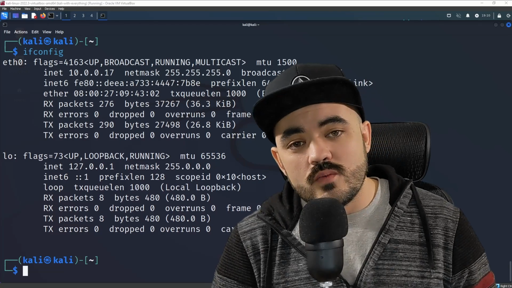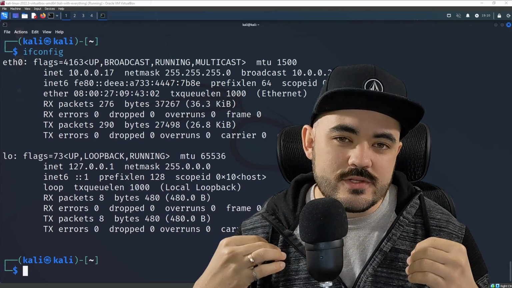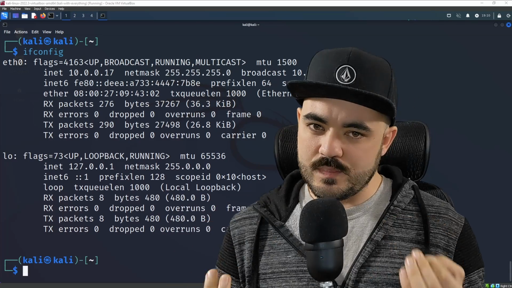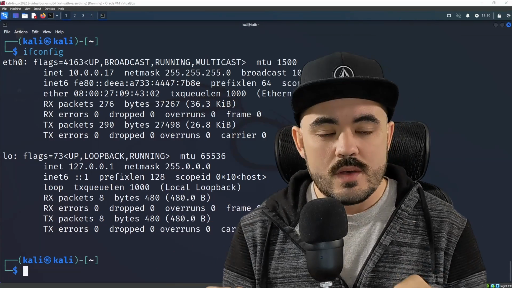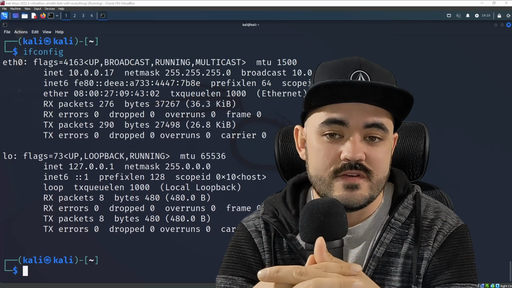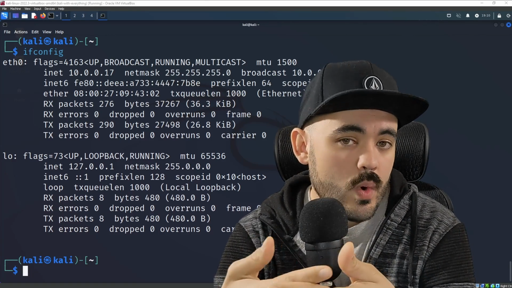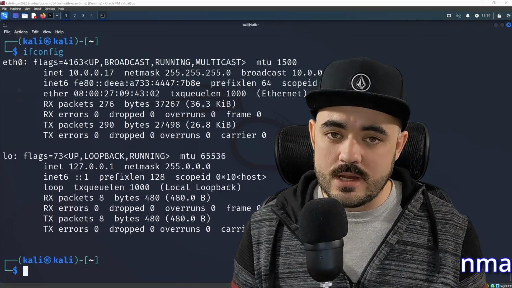All right, so we know how to find IP addresses, domain names. We know how to test connections from point A to point B. We know how to get the IP address of a device from that device. But let's say we want to scan a device remotely and figure out what ports are open on that device. Now, this is where nmap comes in.